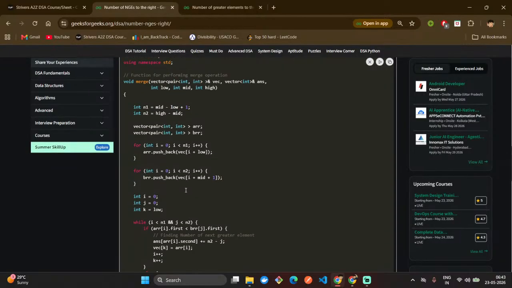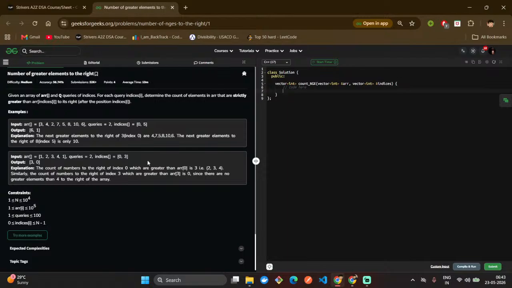What we have to do here, let's try to build this question using merge sort, not a stack. How can we build it? Take 3, 4, 2, 7, 5, 8, 10, 6. Now let's count 1, 2, 3, 4, 5, 6, 7. Let's divide 7 by 2, which is 3. So this one divides again, 3 divides 1. So this is 3, 4, 2, 7, and now 4, 8, 10, 6.